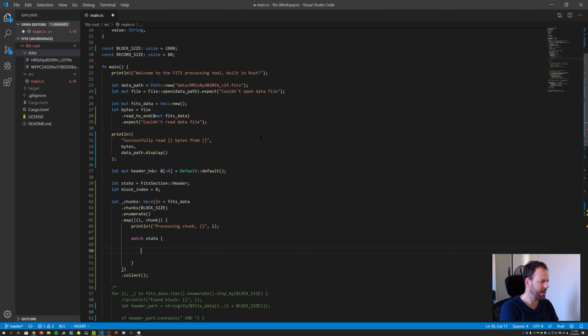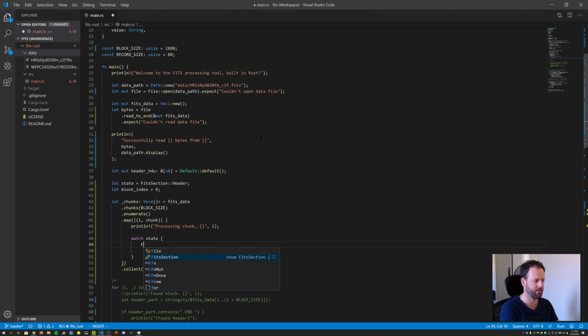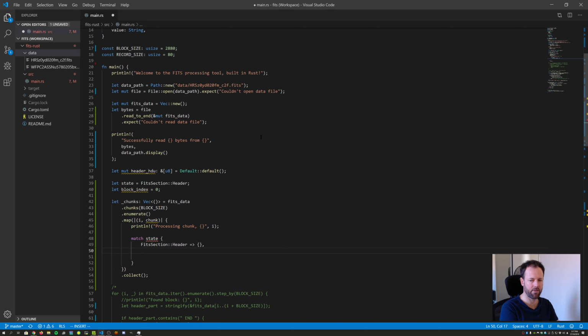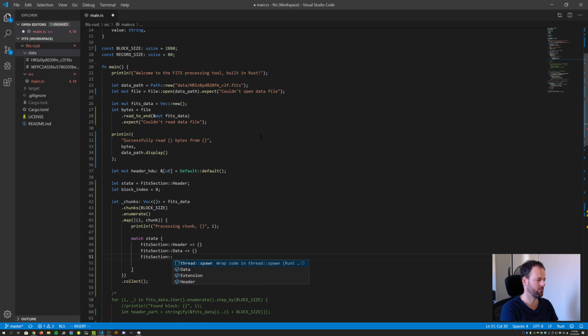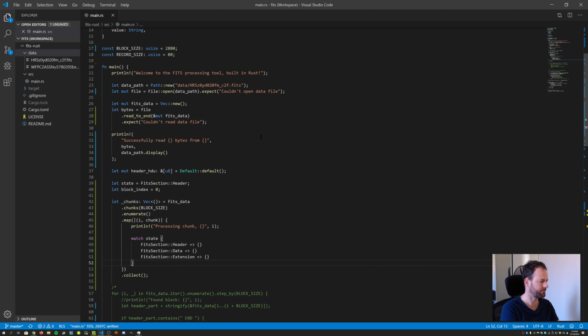The first thing that we might want to match is, you guessed it, FitsSection::Header, then FitsSection::Data, FitsSection::Extension, and match is an expression. Okay.